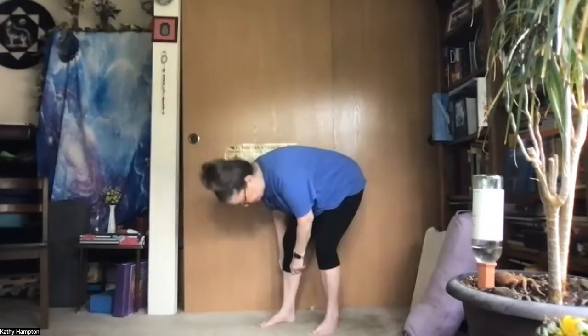So the first thing we do is our back is against the wall. Our arms go up and palms on the wall if you can. We're going to hold this for 40 seconds. My right shoulder is still a little tight, so I can't really do it with my right arm. But if you notice, my left arm, palm is on the wall. This is a bone building pose. Okay. Come out of that. I just noticed these were not even.